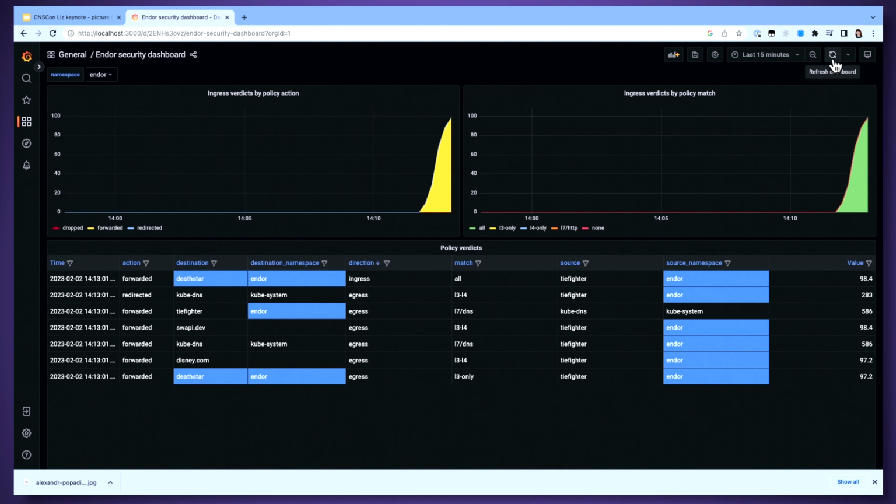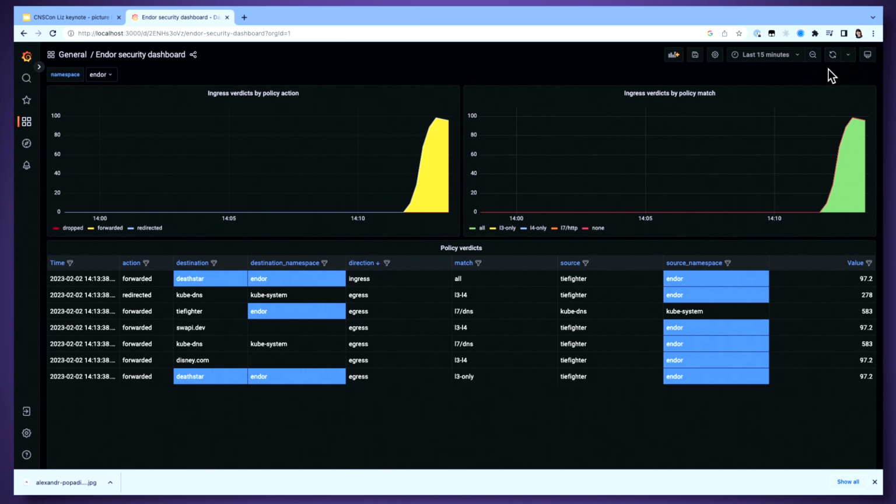Now, to be an effective network policy, I don't want to actually allow all traffic. I want to say, I'm on the Death Star, I only want traffic from Empire spacecraft. So what I can do is apply a policy, and then I want to see that the same kind of traffic is getting through, but that it's being matched on a specific policy rather than this match on all policy. It looks like it's going down a bit, but I should be reaching a roughly steady state of traffic from the source that you want it to come from. Yeah, between our TIE fighters and the Death Star and whatever else they're communicating.